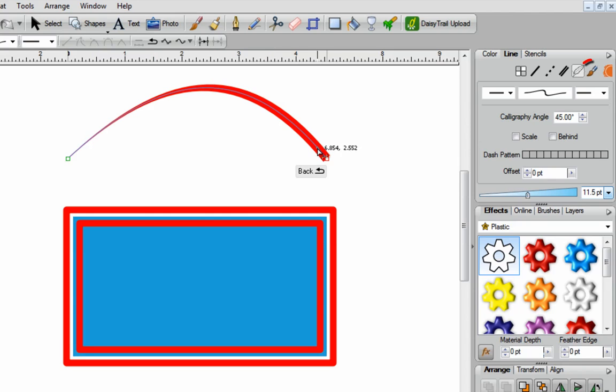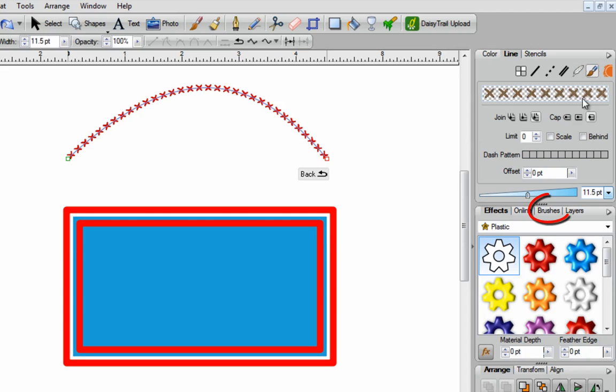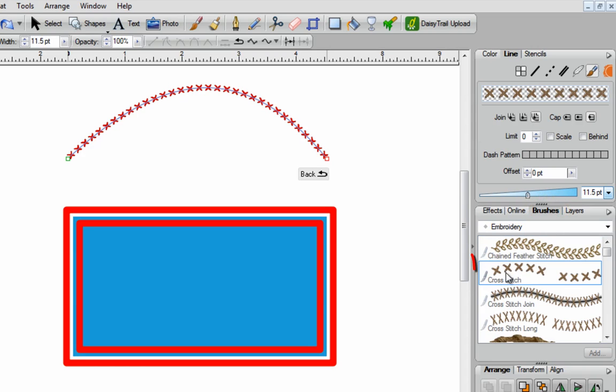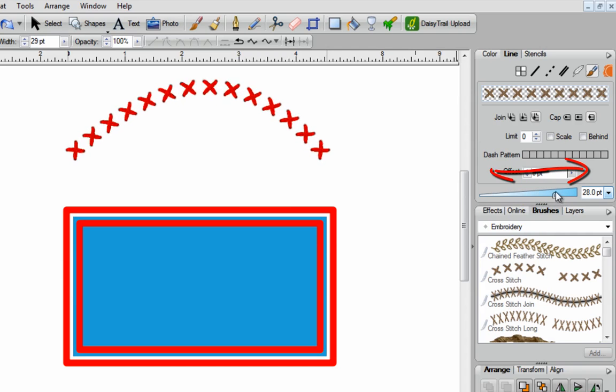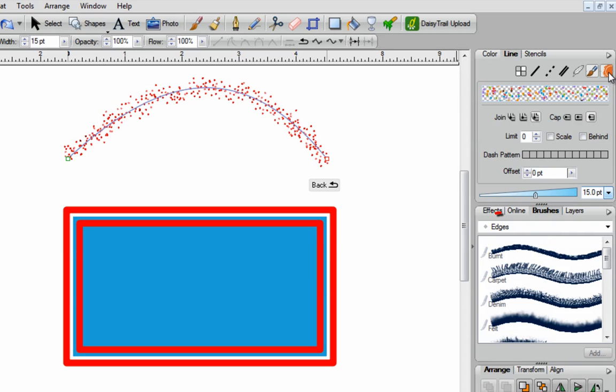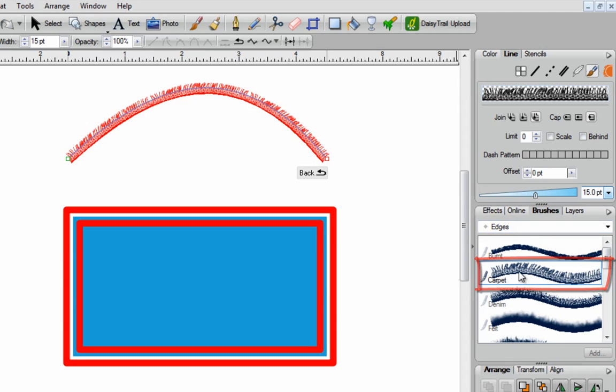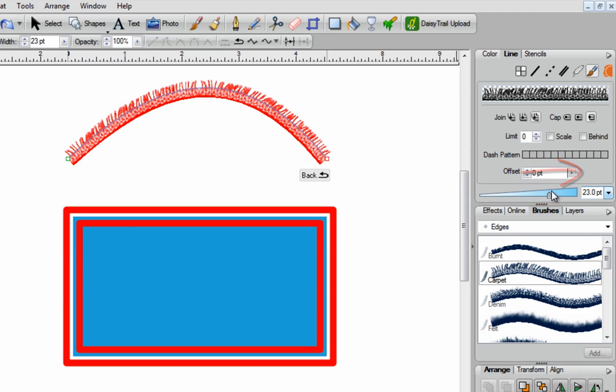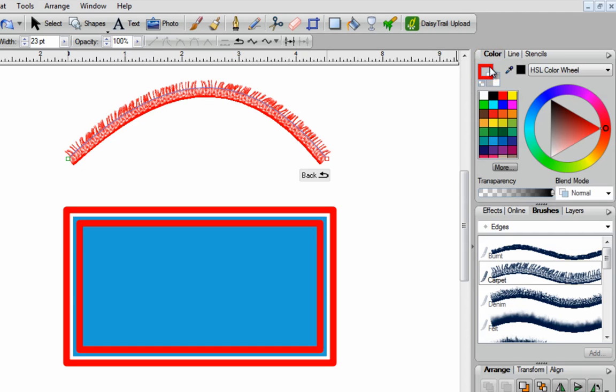And then I'm just going to click on this, go to the next brush, which is called your stroke. And when you click on that, you're instantly in your brushes, and currently I'm in my embroidery brushes. So while this is selected, I can easily make this bigger, or I can make this smaller. And finally, you can go over here and you can press on your edge brush. And your edge brush will take you right into your edges. You can select the edge that you'd like to use, and of course you can make it thicker or thinner, and at any time if you want to change the color, just go over here to color, and you're going to send color outline to the front, and then just color it any color you want.